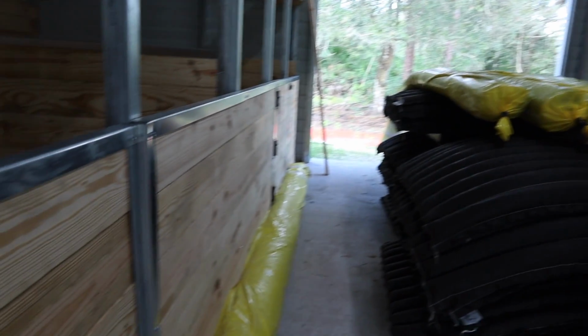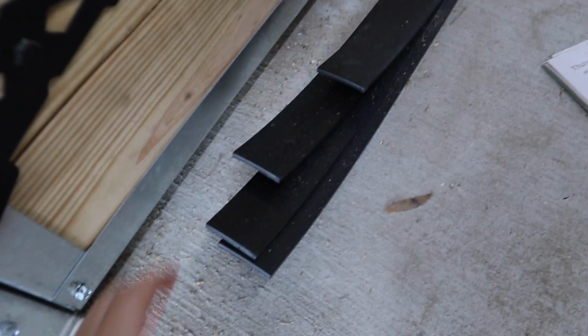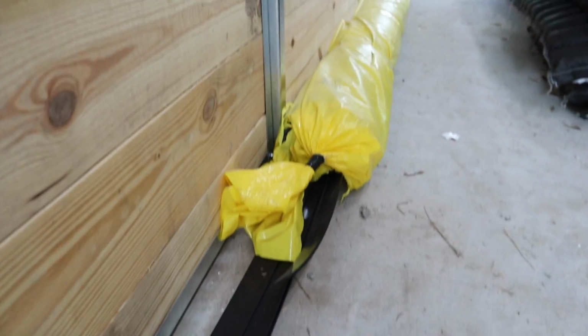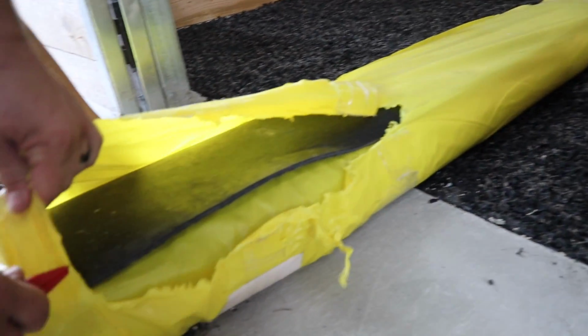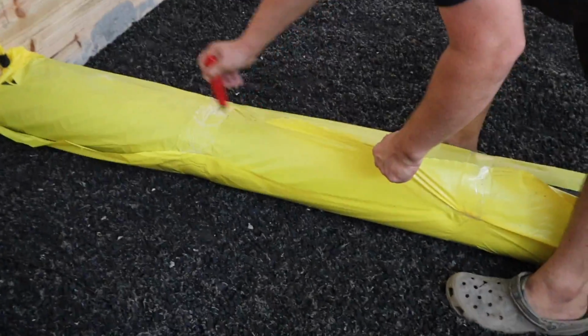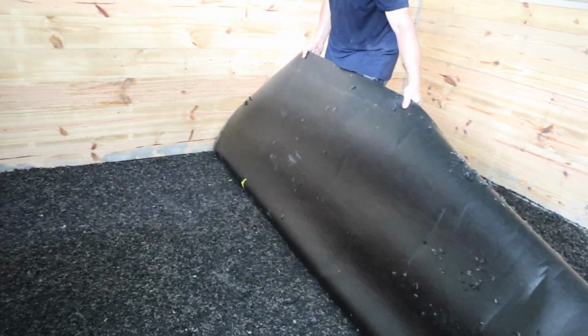It's gonna be awesome. So in the yellow packaging are the rolled up top covers, and then right here are these plastic strips, and then this is what we're gonna screw into, and we'll screw this into the stall, and it'll secure the top cover to the stall. All right, so he's opening the cover. It's so comfortable to walk on. Good. I know it is. It's very squishy. Now it's time to unravel. This is a very big mat.